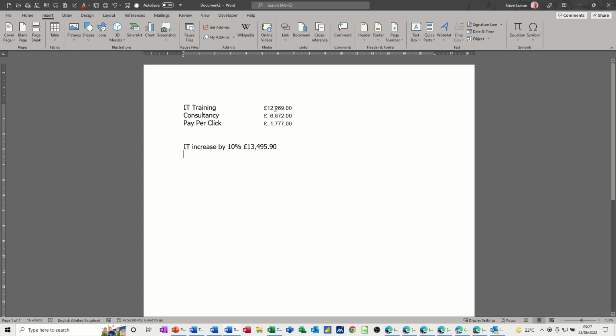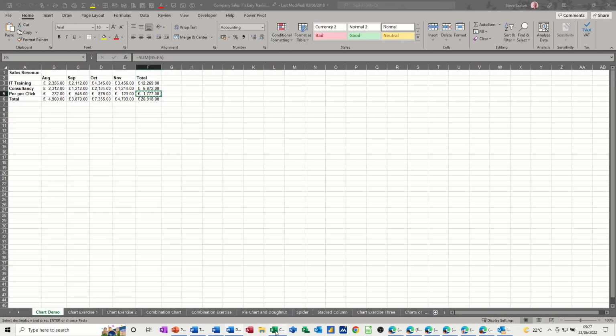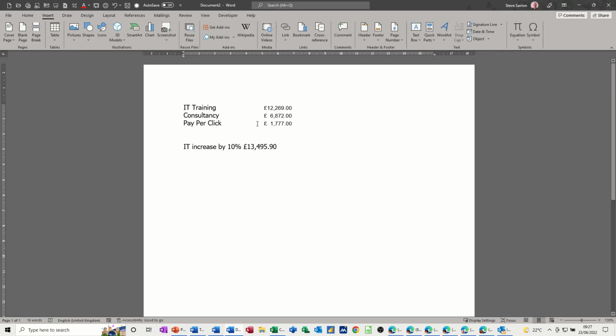The idea is if this figure changes in Excel, then it will automatically update this, and then that will update as well. So let's have a go at doing that. If I change that, that says 12,000. If I put 5,000 there, that's now gone to 13,000. If I come back, it hasn't updated yet, but if I highlight everything and then press F9, everything's automatically updated. That's updated from Excel. This is looking at the bookmark, which is that one, and it's adding 10% onto it, so it's updated.